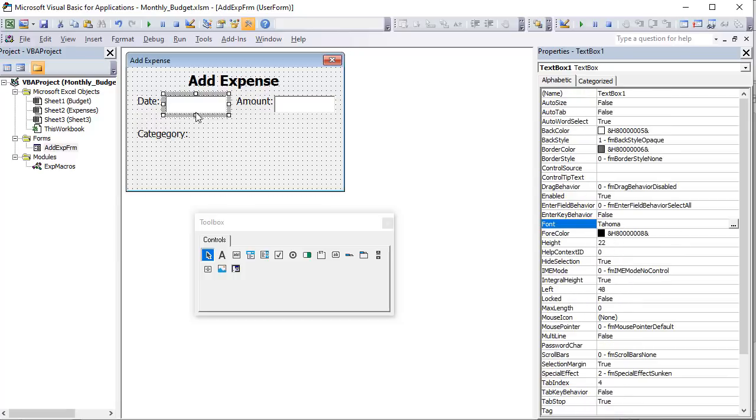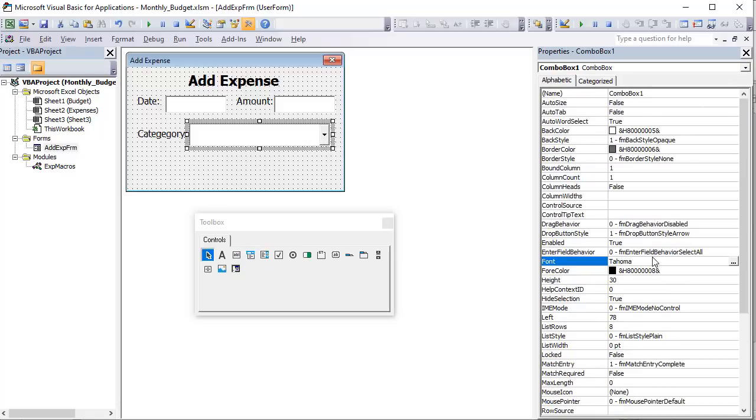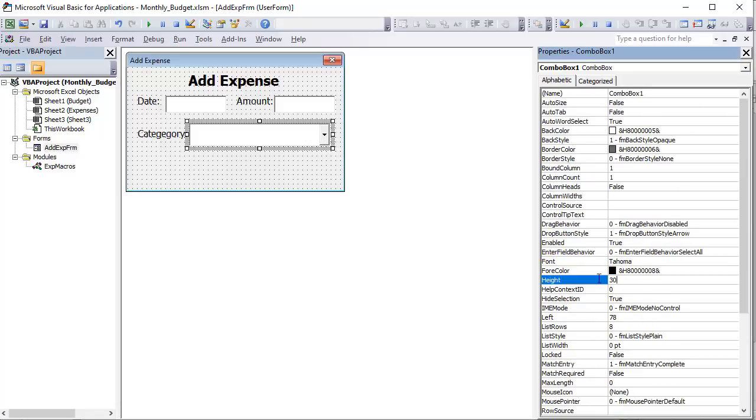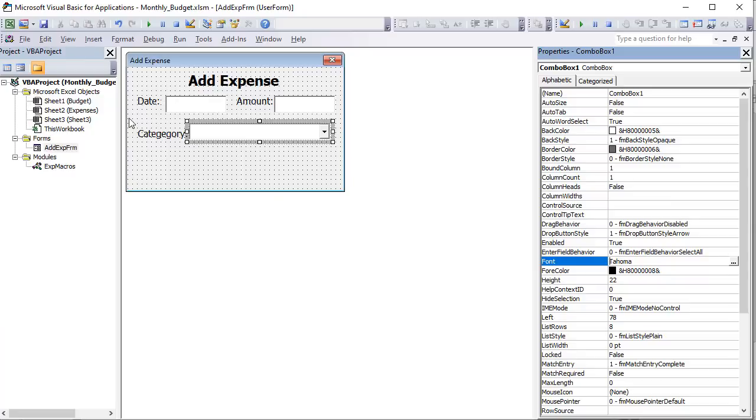And then I also want a category, so I'm going to Control-copy that. Now we have a category. So actually, category is going to be a drop-down list because we already have the category. So let's put in a combo box here for the category, a little bit larger. Again, I'm going to put the height also as 22, just as our others, and the font also as 12, just like we did the others, so that we're consistent with that. So into the font we go and put that as 12. Okay, so we're good with that.